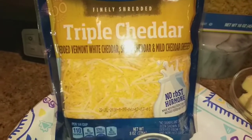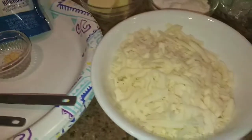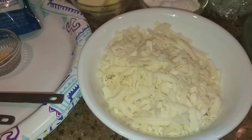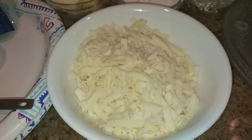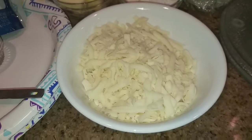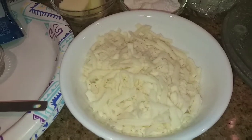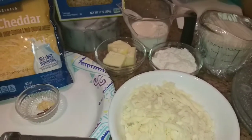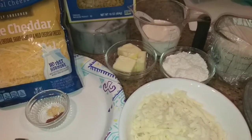Now what I happen to have was a triple cheddar blend, and then a cup of, now normally I would use like Swiss or provolone, but I don't have either. So this is a mozzarella provolone blend, and I was a bit shy of a cup. So I added in a couple tablespoons of parmesan to bring it to a full cup. So you see, I'm basically just trying to make ends meet to make the recipe work.